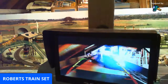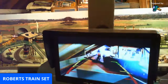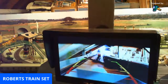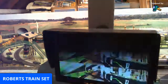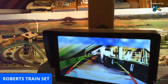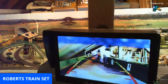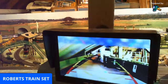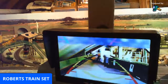So I think we'll speed it up a little bit. And I'll switch over to the other side, and we'll just see the back of it going probably. No, it's gone already. Okay, I'll switch back to that one. God, you don't half see the end of the carriage as it comes over that steep point, don't you? That's amazing, that.